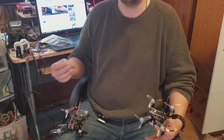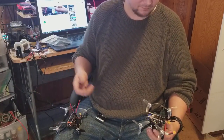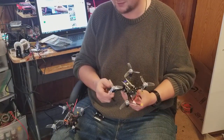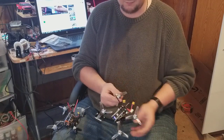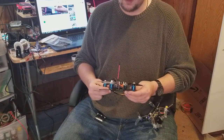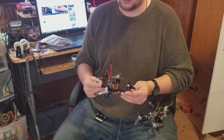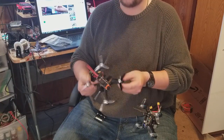But I didn't get the speed, the acceleration, or the grunt that I did with the Gymfan props. Usually when I find a prop I like, I stick with it — but now I'm trying different props just to see what's out there. Buying four sets of these was a mistake because I'm not even going to be running them. I'll probably run them just to use them up. With this quad, I crashed it and broke the original frame, then found someone who had been building one but stopped — so he had everything except a stack. I had to add a stack, a receiver, and a VTX.